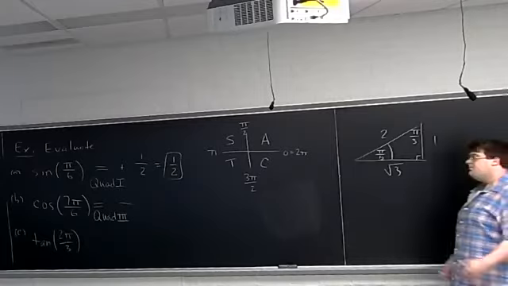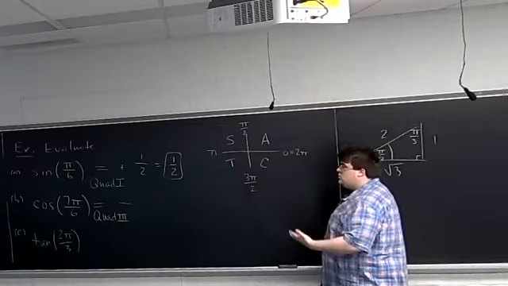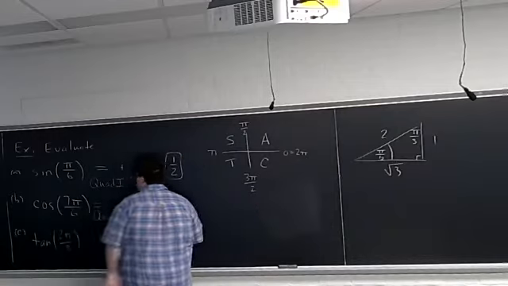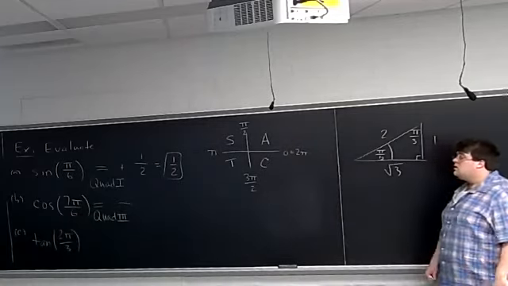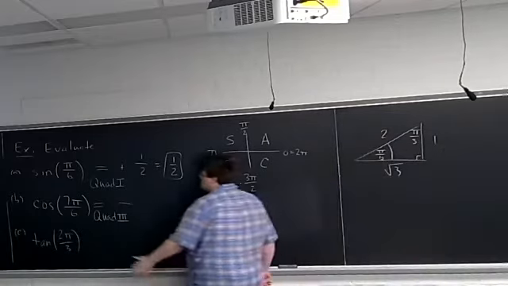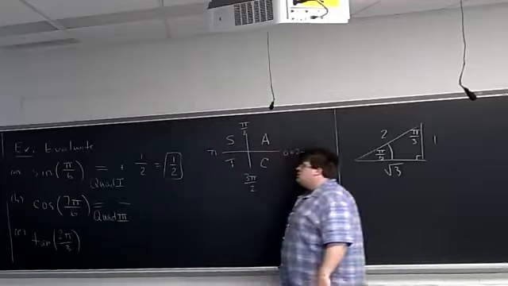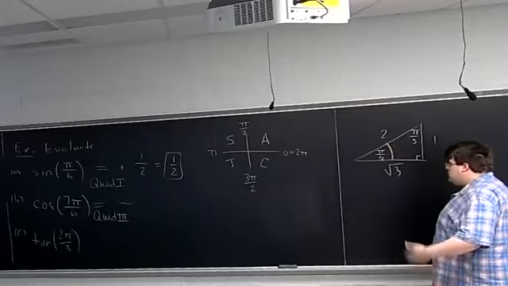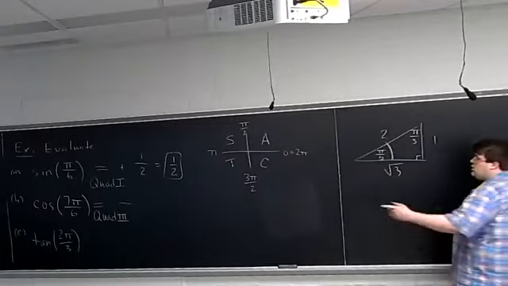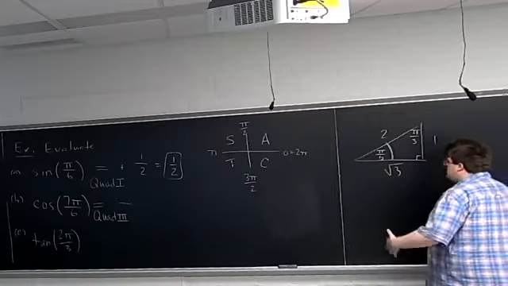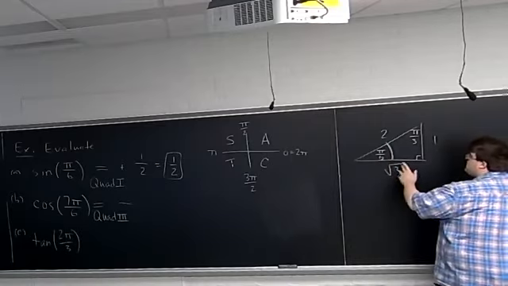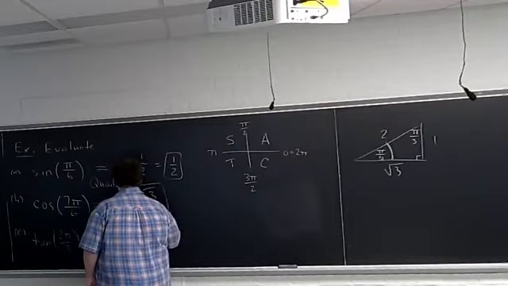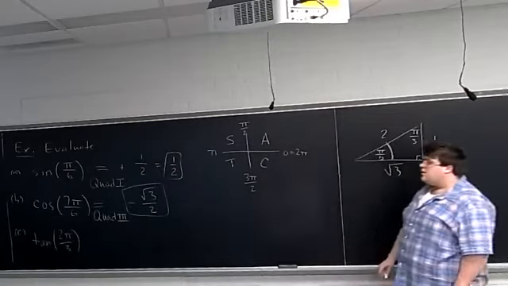Now, one of the things that this diagram and our triangles allows us to do is essentially, once we figure out the quadrant and interpret the quadrant, all we have to do is look at the denominator and use that angle. So here we have a 7 pi over 6. Because of this analysis, we can just look at the fact that there's a 6 in the denominator, which tells us we can use the triangle where there's an angle with a 6 in the denominator. Cosine is what? Cosine is adjacent over hypotenuse. The adjacent side here is root 3, hypotenuse is 2. We have negative root 3 over 2. Any questions about that one?